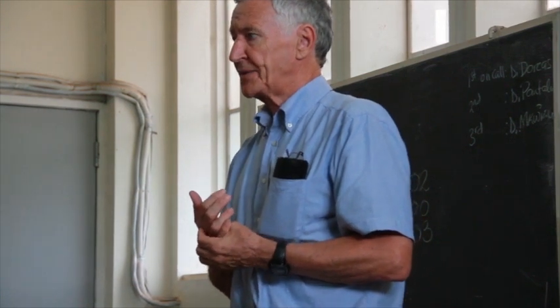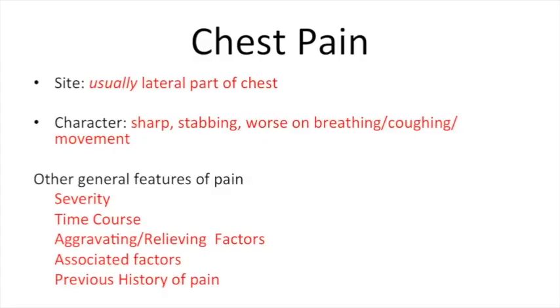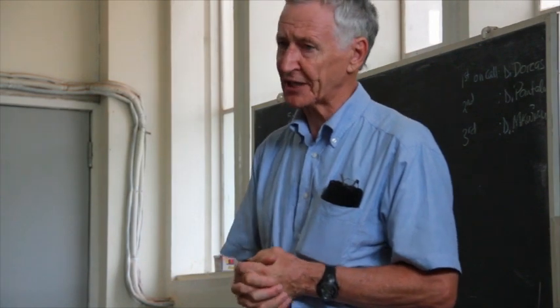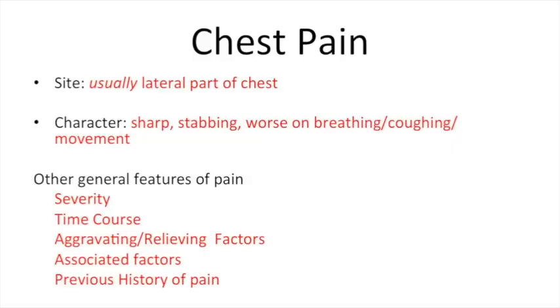So the next main symptom in the respiratory system is pain. So what is peculiar to the respiratory system? Well, two things. One, pain from the lungs usually arises laterally, i.e. from the sides where the lungs are, not in the midline. And the second thing is the pain is what's called pleuritic. Pleuritic means that it is aggravated or related to breathing or to the pleura. And of course, that means then that the red flag or the thing to remember with chest pain coming from the lungs is that it can be aggravated by breathing, by coughing, and even by movement.